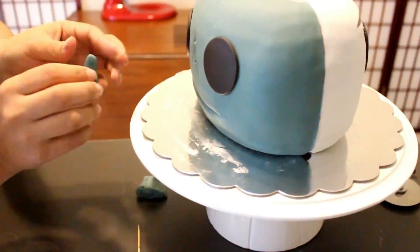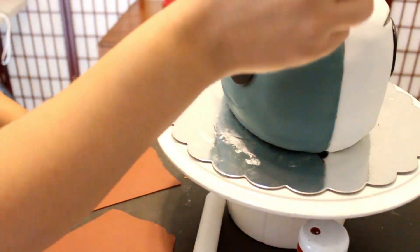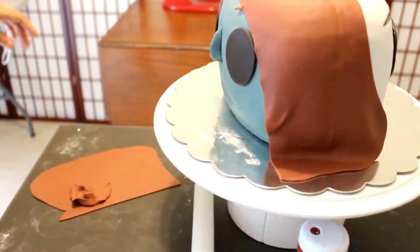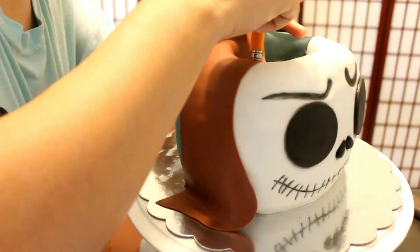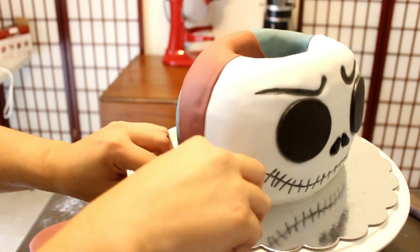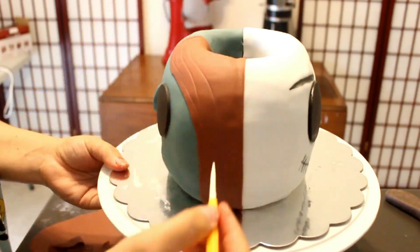As you guys can see, we made this really tiny nose to cover up my horrible first nose attempt. I wasn't really pleased with that nose but we put it on either way — you guys can work on your nose more than me if you want. I'm using a brownish type of color for her hair. You want to work in two panels because her hair divides in the middle, so you want to work with two pieces — it's much easier. Then make a clean cut on the sides, going a little bit over to the white side for a really nice finish. Cut the excess on the bottom, and then with a fondant tool make some lines to give it a little bit of texture for her hair.